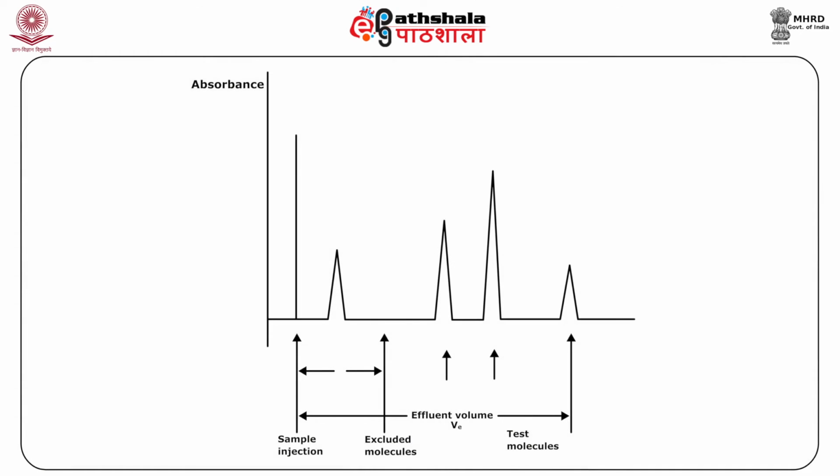Molecules larger than the exclusion limit of the gel will be eluted when a volume of solvent equal to the void volume, that is V0, leaves the column, and similarly those molecules that can gain access to all parts of the gel matrix will have an effluent volume equal to the total bed volume, which is Vt. Molecules of an intermediate molecular size will be eluted in volumes between Vt and V0. Here we have shown you a graph showing variation in absorbance and effluent volume. Pay attention students, here the graph is basically plotted between the effluent volume and the absorbance and how it changes.